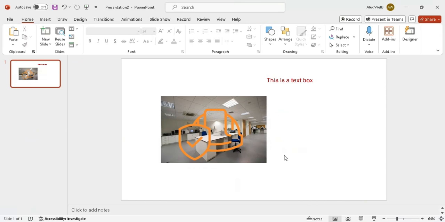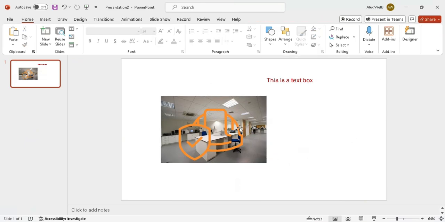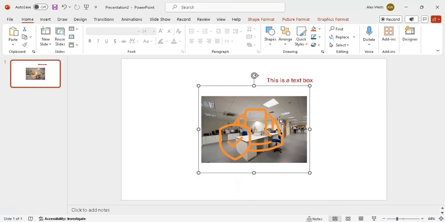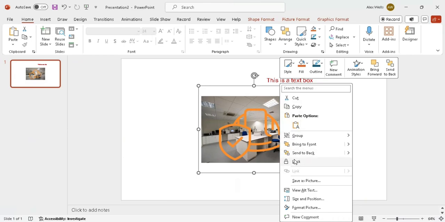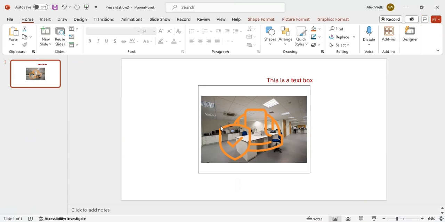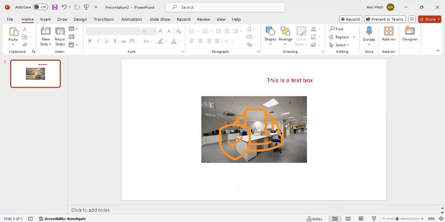The last thing in this video we're going to look at is locking. If we select those two, right hand click and then group them to make them a single group, and if we wanted them positioned perfectly centered vertically and horizontally, what we can then do is right hand click and then lock. What this will do is it will lock that element to the canvas, so I can't now get hold of it to move it around. You can see no matter how many times I try and click and drag, it doesn't move. If I need to move it, I can right hand click and then unlock, and then you can see that element moves freely again.